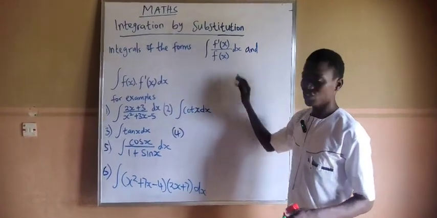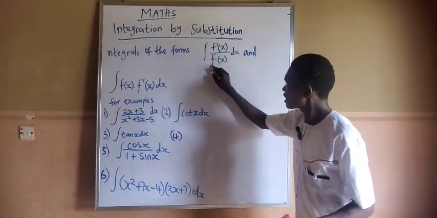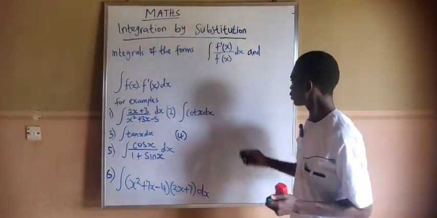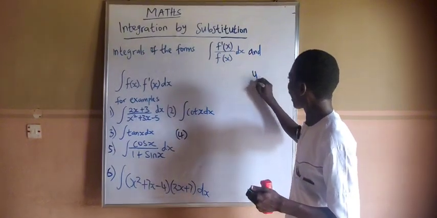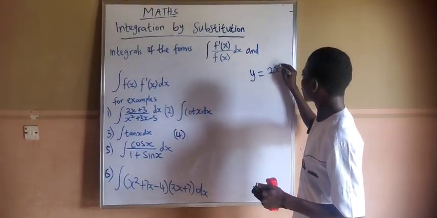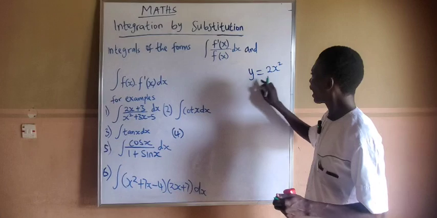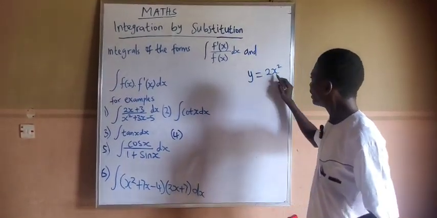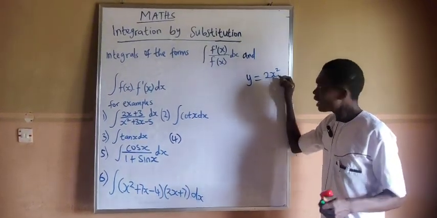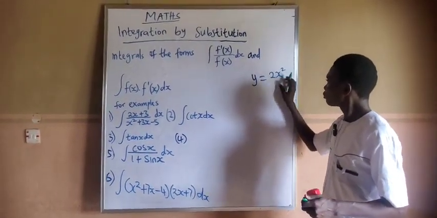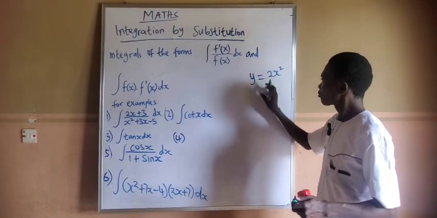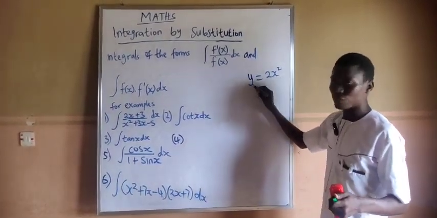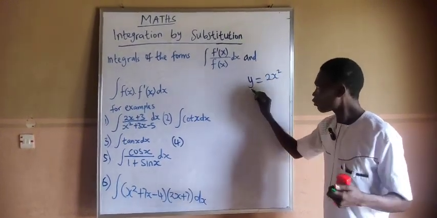What does this f of x mean? This f of x is also the same thing as y. In integrations or differentiations, let's say you are given y equals 2x raised to the power of 2, and you are asked to find dy/dx. Now, this y depends on the value of what? X here. Let's say the value of x is 2. When you are done with the simplifications, it will give you the value of y. When you change this value of x to be 3, the value of y will also change. When you change it to be 10, the value of y will also do what?